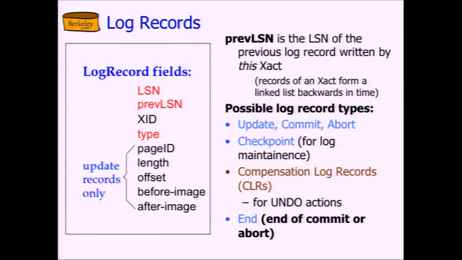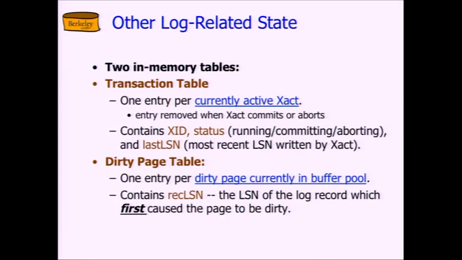If you think about it, you would expect that aborting is not the end of the story, because after you write an abort log record, you have to undo stuff from the aborted transaction. When you're done undoing stuff, you can write an end log record. So there's also going to be end log records. All right, so just be aware of the different types. We'll now go through how they get used. All right? There's a little bit more state you have to keep track of.